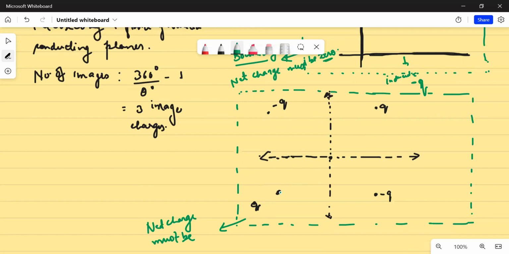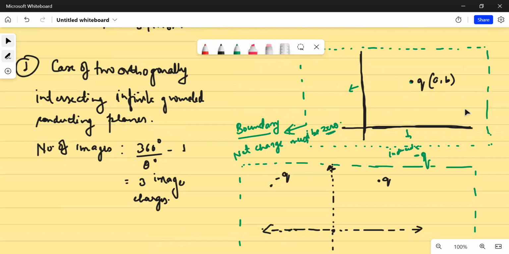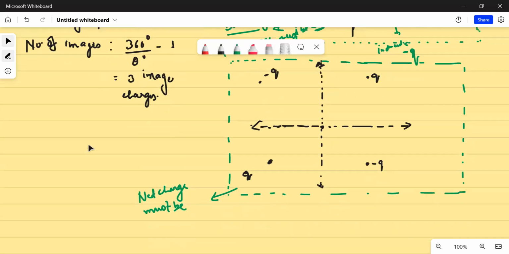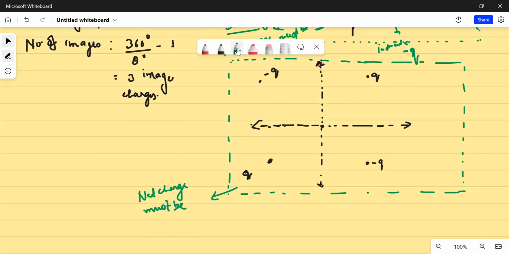So probably the reason why this Q is placed here, one can think that total charge must be zero within this boundary. So this is your boundary condition. Your total charge would be zero only if I place Q here. If I place minus Q here, then this minus Q would be minus 3Q, and Q, the total charge within this boundary would be minus 2Q, and that changes our boundary assumption. Is that clear? Yes, sir.